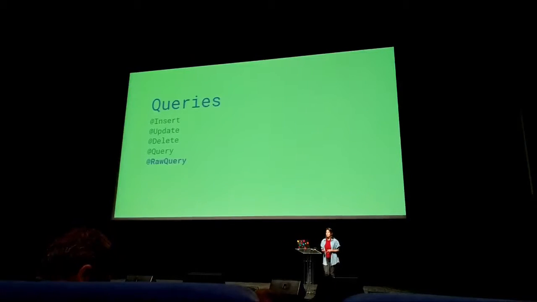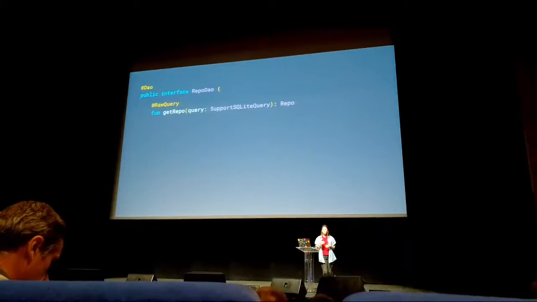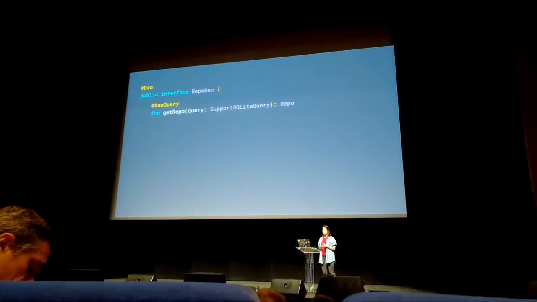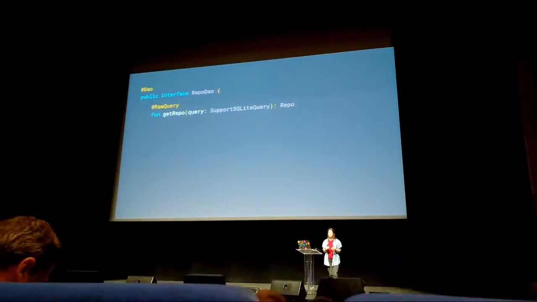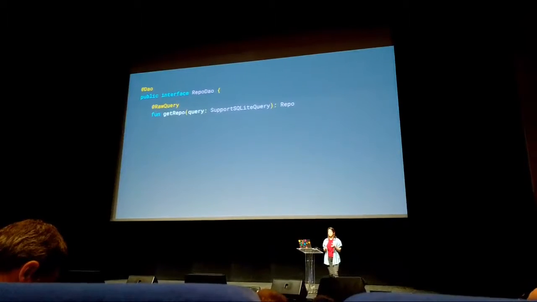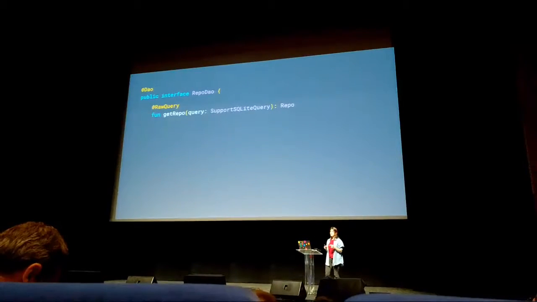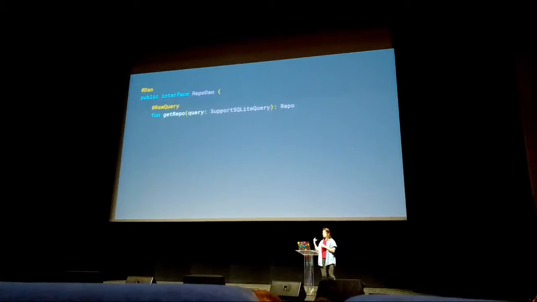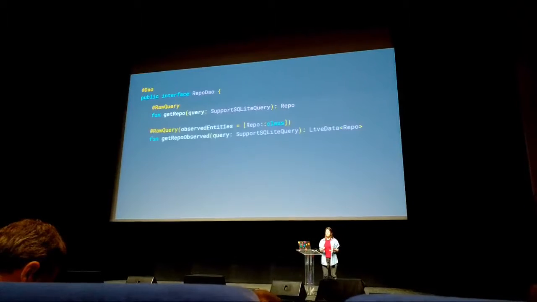The last query that we've added actually quite recently is the raw query. So this means that if you want to dynamically define your queries, you can work with a support SQLite query. So this is something that just comes from SQLite. And then you can annotate a method with raw query. And then under the hood, Room will take care of doing the object mapping for you. So it will take care of creating everything that's needed for the query and return the data that you're interested in.